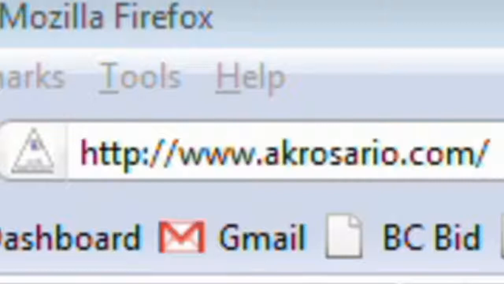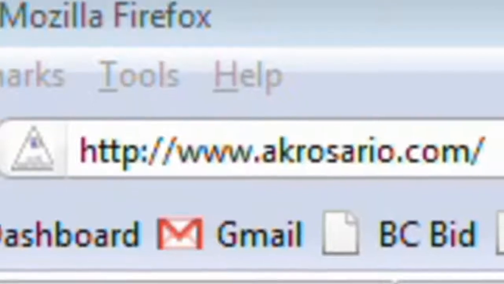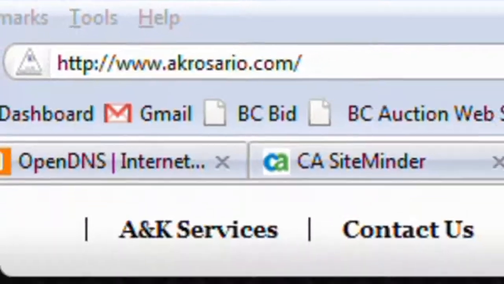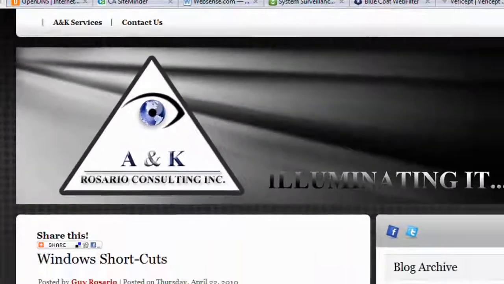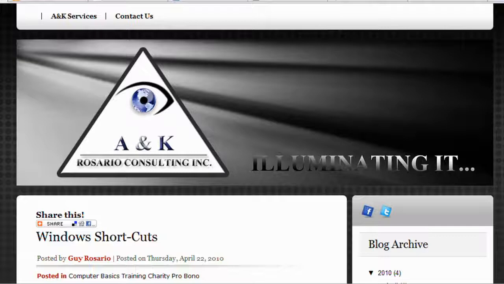Basically, I wanted to cover how to protect end users, whether it be your home, your children, your grandchildren, or, let's say, you're a small business or a large enterprise where you want to protect your employees or your enterprise clients from going to malicious websites or adult websites, things of that caliber. How do you protect yourself?